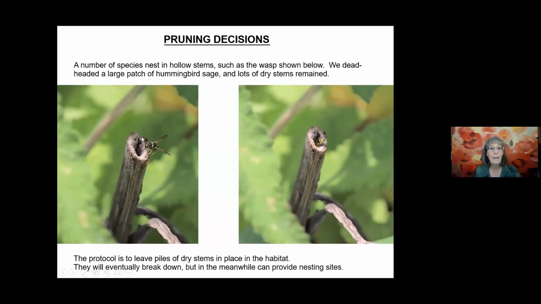That's not the point of the garden, to keep it tidy and perfect looking. It's actually for insects to get in there and have lots of meals. So again, insects hang out inside of stems. Here we have a little wasp, and this is at our Island Drive garden. We deadheaded some Salvia spathacea, and we had wasps going into these then open stems. And we just piled the stems up in the garden, so if any insects wanted to get in there and use them, they were available.